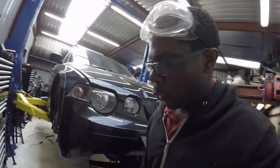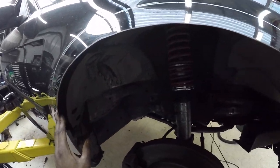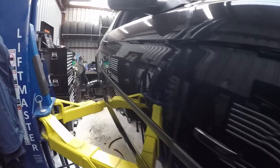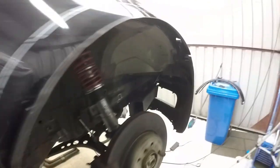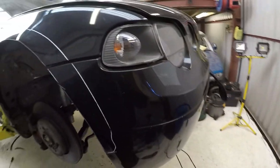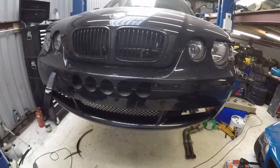Okay, what next? Whilst I wait for the rivets to arrive, I'm just going to clean up the arches. I'm going to apply a little bit of paint over the edges just to stop them rusting. And then on the rears, I'm going to use some Tiger Seal or something just to seal up the arches so they don't rust. And obviously there'll be a bit of time in letting them dry. And then we can move on to fitting them and see how it sits.